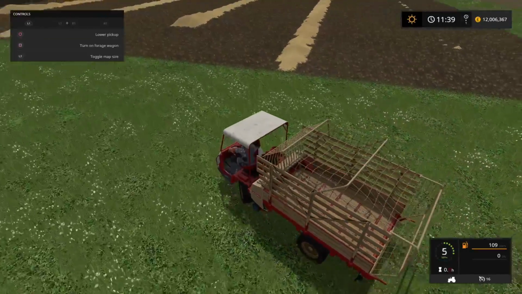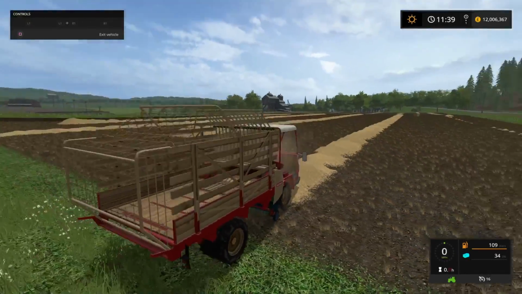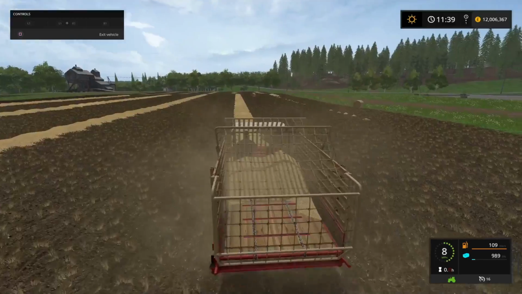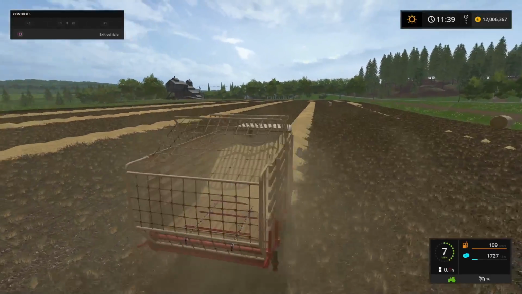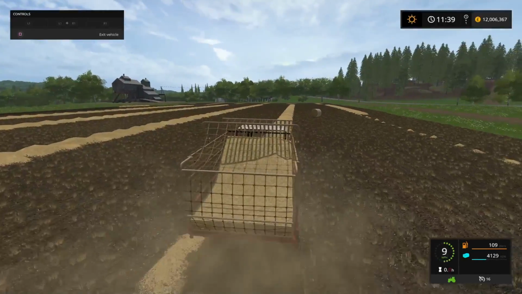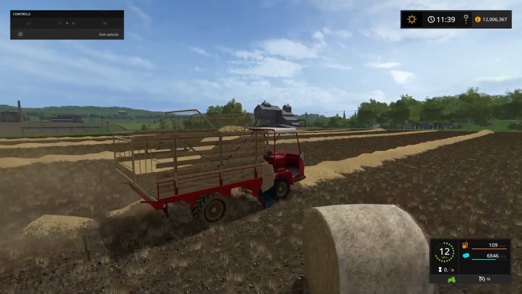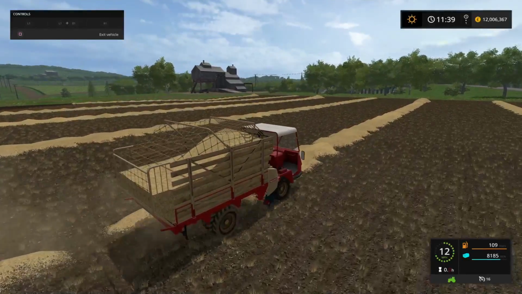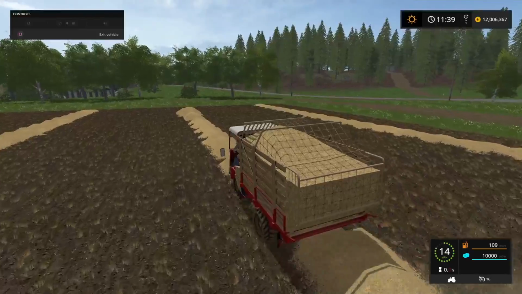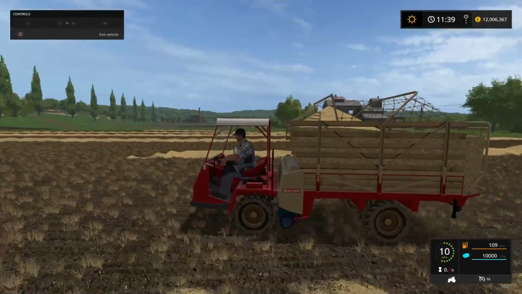So let's turn it on, and then lower the pickup, and away we go. This is going to fill up fairly quickly, I would imagine. Oops, missed some. So it's fairly quick over the ground in the field, isn't it? Don't ask me how the straw, grass, whatever it is you're using, doesn't fall out through the net and the mesh. And there we go, 10,000 litres. Wow. That is a really funky little bit of kit. Love it.